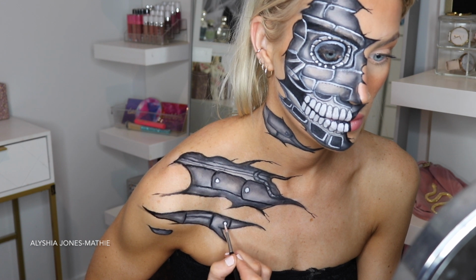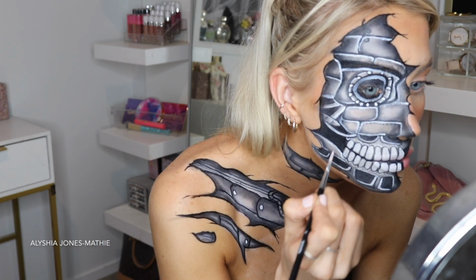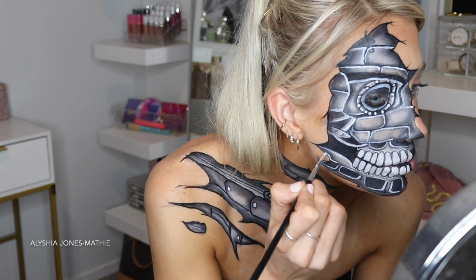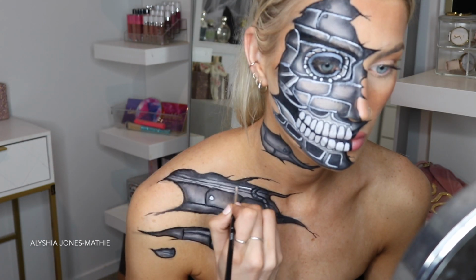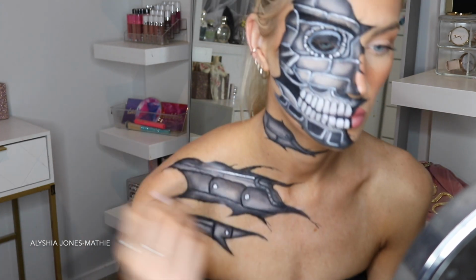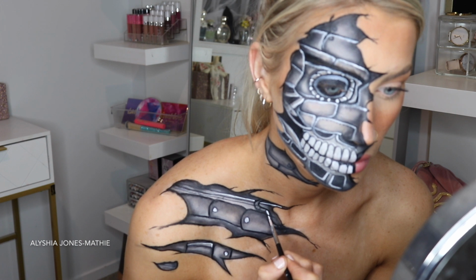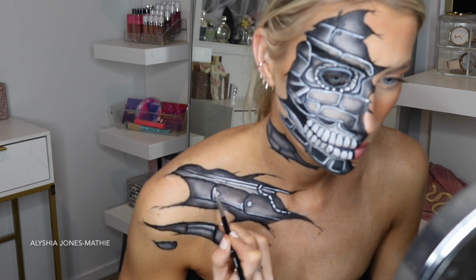So yeah, doing lots of highlights, and honestly it transformed it so much. As you can see here, just adding in lots of detailing on the neck and the collarbones. And yeah, just drawing in little dots and stuff, and it made it look really cool.